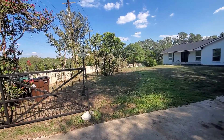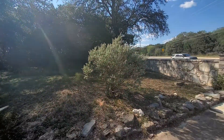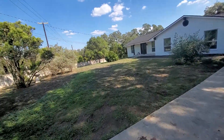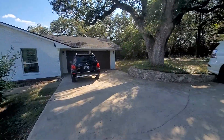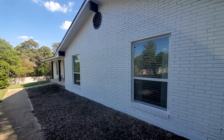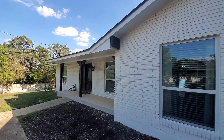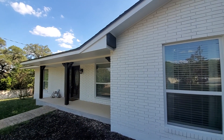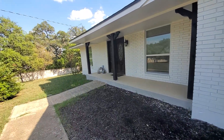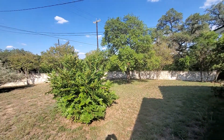The roof is in excellent shape. You've got crepe myrtles up front, some mountain laurels, a big beautiful oak tree, purple sage, and lavender. As we move away from the street, the brick looks like it's in great shape and has probably been painted a nice white with black accents. There's a little bit of separation right there — probably an older piece of wood, not a huge deal. It's got a nice variety of trees.